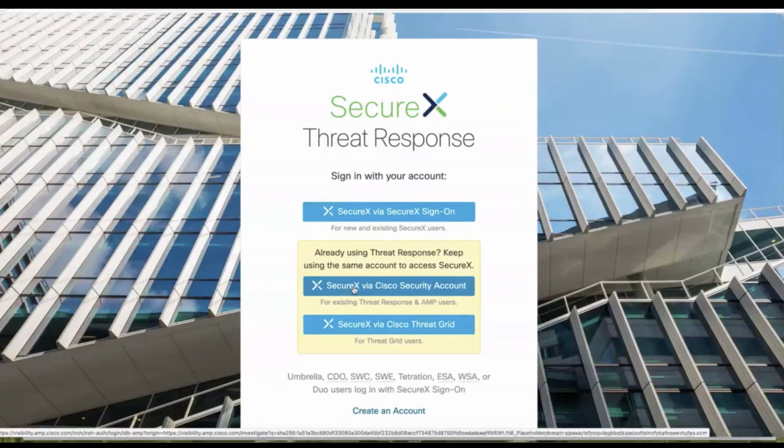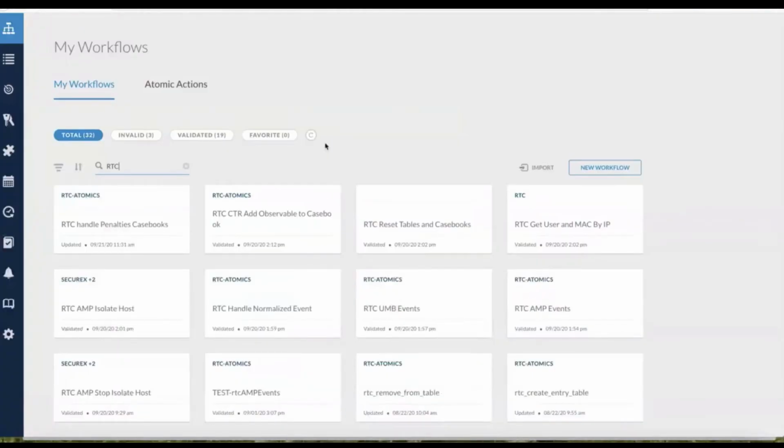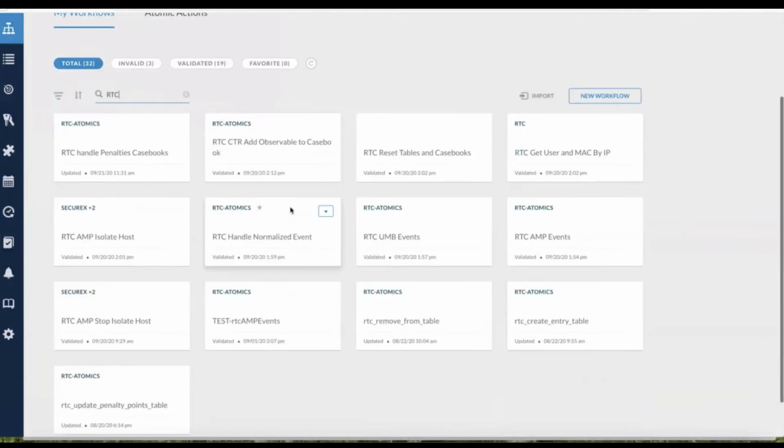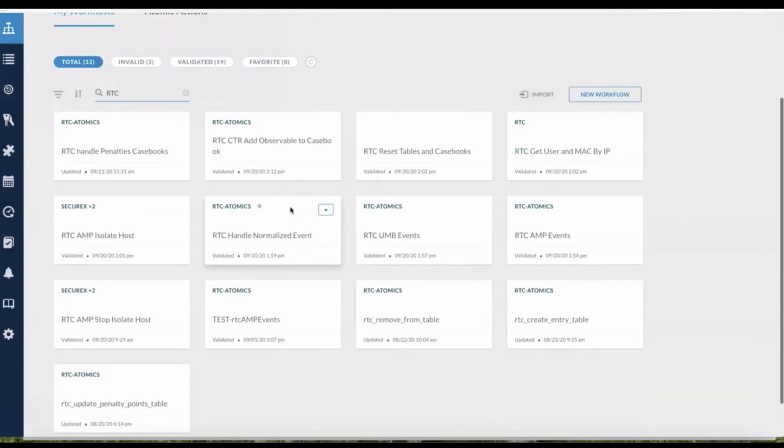Going back here to the actual design at a high level in SXO, we see here that we can have many workflows tied together in an application, and everything starts with capital RTC here, like working together. And this is exactly the same thing as why you would create a function in a normal programming language.